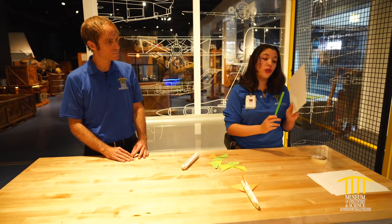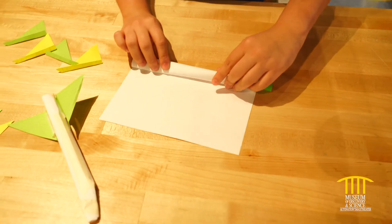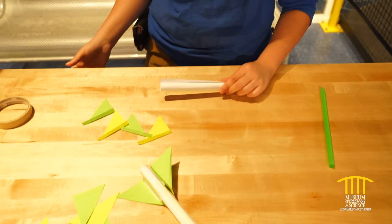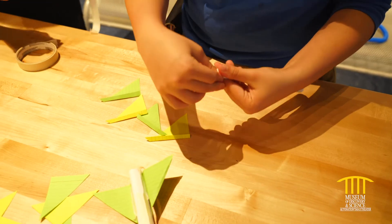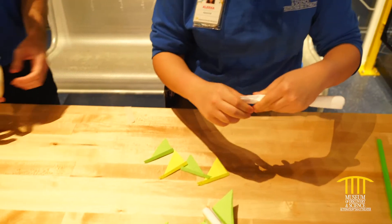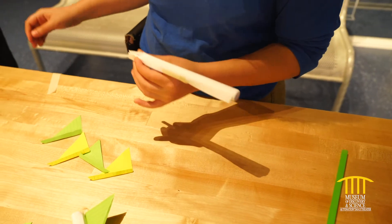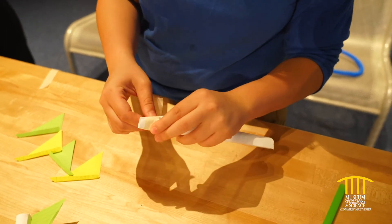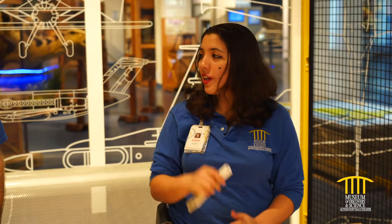The idea is that we're using the straw as our propulsion source. First things first, you're going to want to roll your piece of paper around your straw. Make sure it is as tight as possible, because if there's too much space you won't be able to propel your rocket anywhere. Once you have it rolled, take some masking tape and close off the side. Now you have a perfect cylinder — pinch the nose so it cuts through the air better. This is where our little astronauts are going to be sitting. Wrap masking tape around there to close it off. Now this is aerodynamic as is, but it doesn't have a lot of control when it cuts through the air.